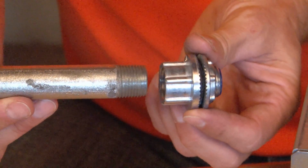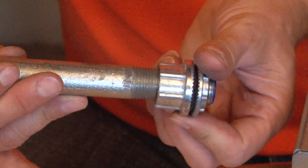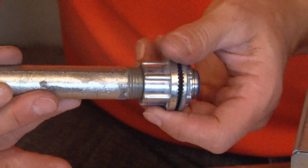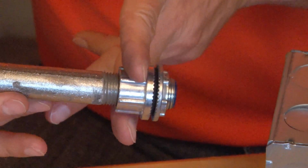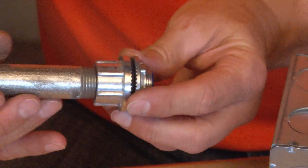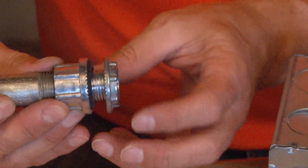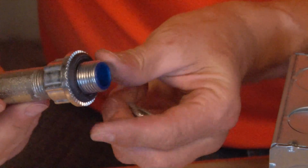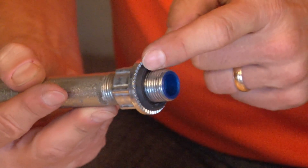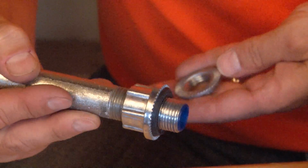Simply align the front of the fitting with the threads on the rigid conduit and tighten until it's securely on the conduit. Using a pair of pliers or channel locks, you can grab the flats and tighten it very securely. Once that's in place, simply remove the die-cast oversized lock nut, but be sure that the rubber O-ring that creates the watertight seal remains on the body of the fitting that is attached to the pipe.